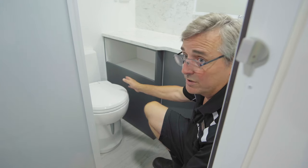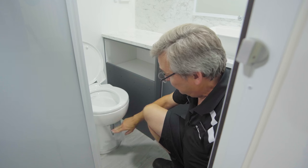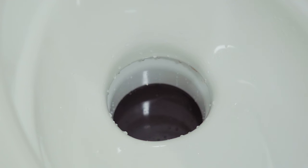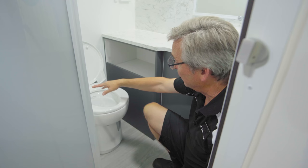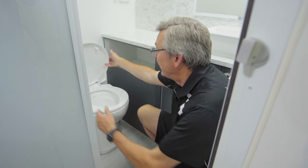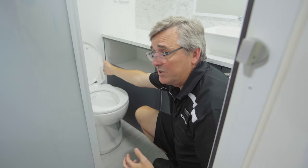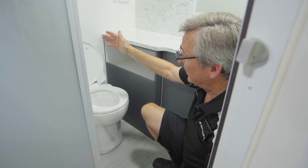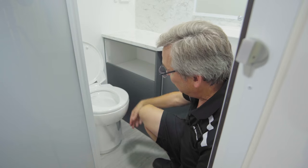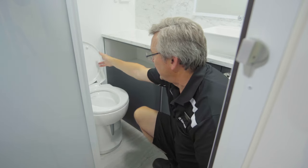All right, so your toilet's reasonably standard, lift it up to use it, obviously. The grey lever here, slide it across, that opens the cassette. If you see daylight, don't use it, because somebody's off emptying your cassette for you. Once it's open, do what you got to do. The button on top is flush. It'll flush either out of your tanks or off mains pressure, and it only flushes when you hold the button down, so it doesn't dump a whole volume of water. Close it off when you're not using it, stops the vapors and splashback.